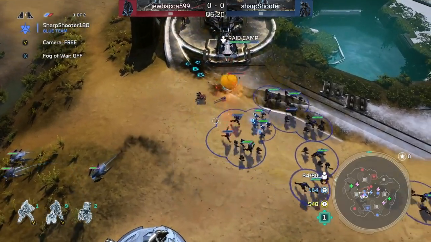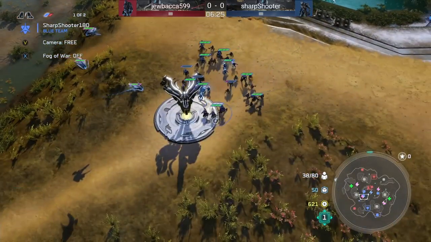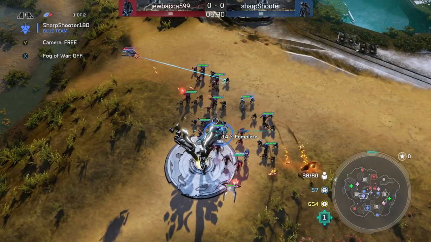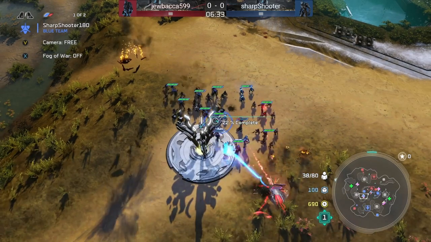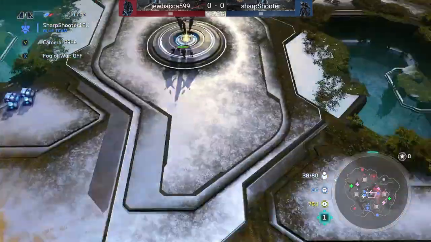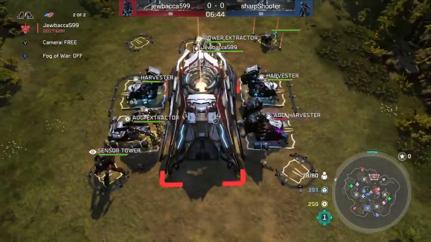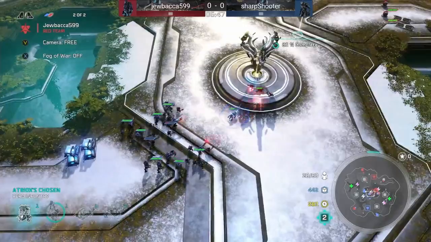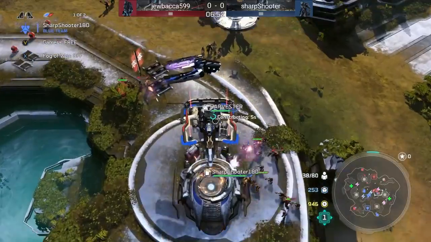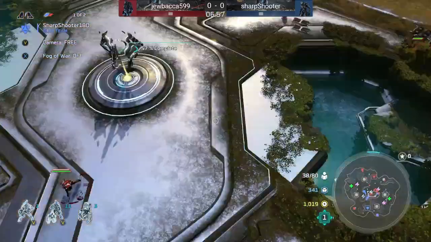What would you have, my squad? Augmented extractor upgrade complete. Mini base complete. Back about to get tech 2 now. Harvester constructed.